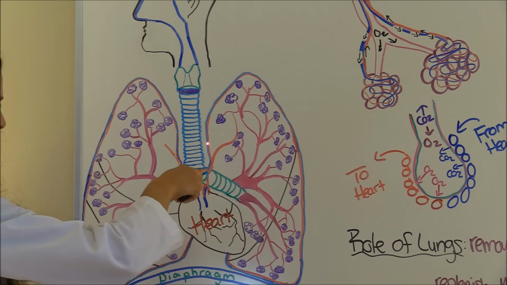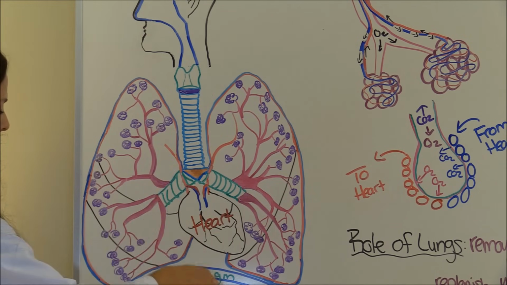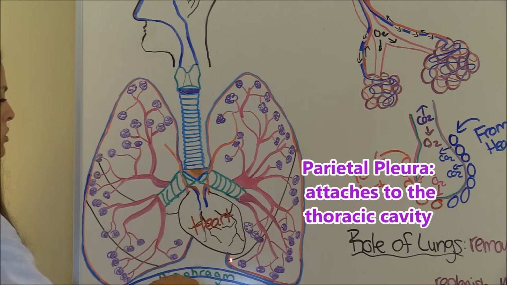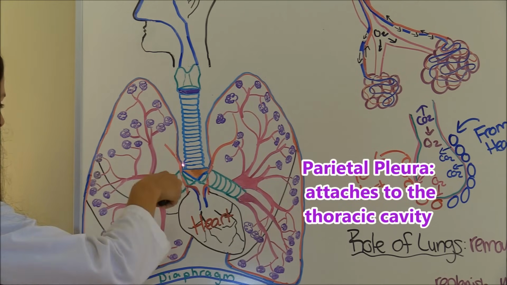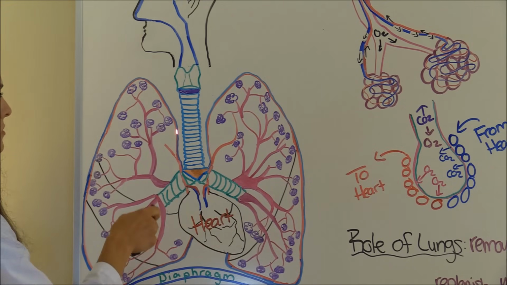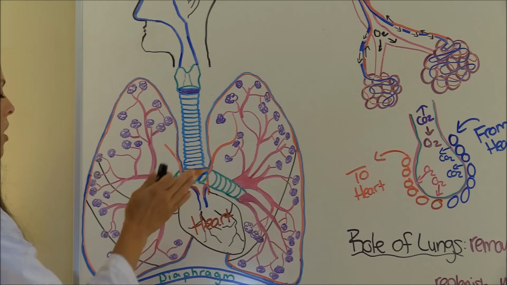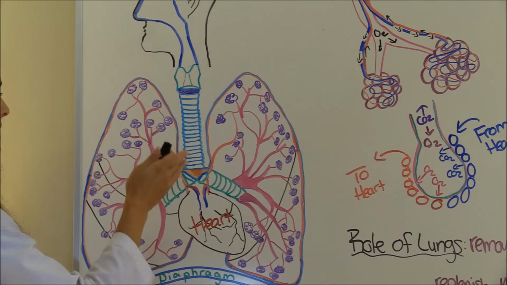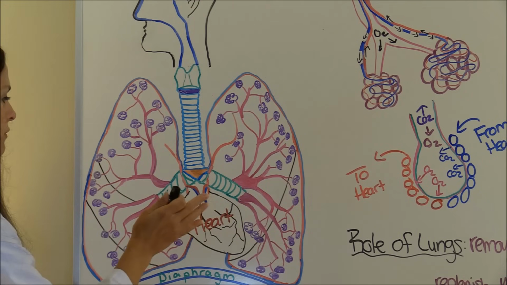And then you'll have the little area of serous fluid in between that, and then you'll have the pleural layer, which will be surrounded around the lungs, around where the thoracic cavity is. And what that little serous fluid does is allows the lungs to glide on each other as you breathe in and breathe out to prevent any friction.